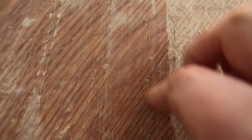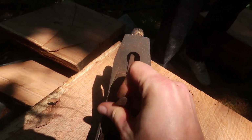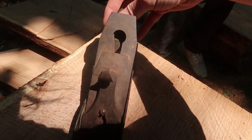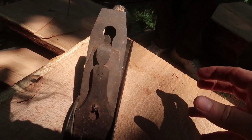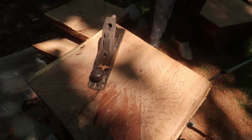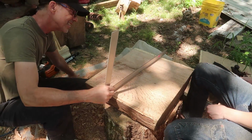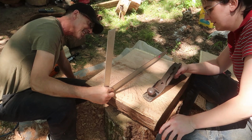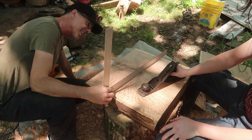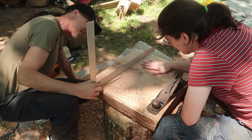You got a nice sharp plane going though. Oh, you know what? It's skewed, so I'll have to plane it smooth and then get the belt sander. No, you do this. Oh, I see. Like that. I'll also dial it in. I've planed this for maybe 15 minutes or so, and I've taken quite a bit off. You could, I mean, it's just how nitpicky you want to get is all.